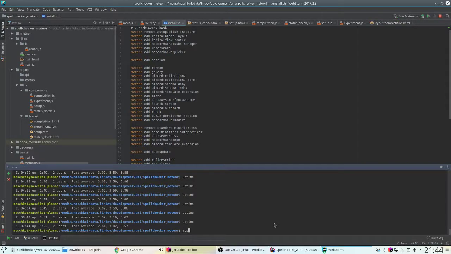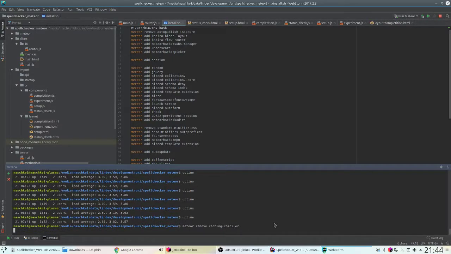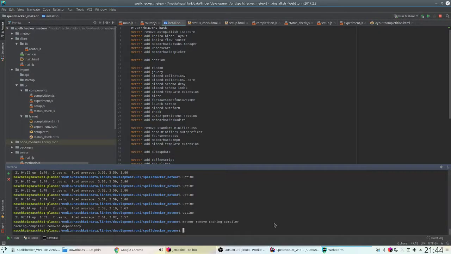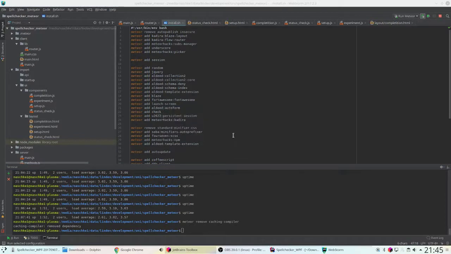Give me one second. Remove caching. It shouldn't be installed, but if it is, then we are in slight trouble. Oh, cool, okay. It was still installed for whatever reason.